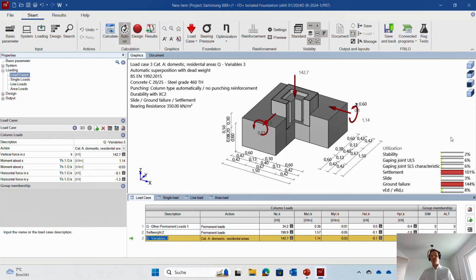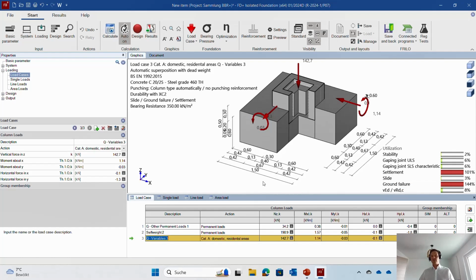As we can see, in this case, the settlement calculation and the ground failure calculation are not fulfilled. So that means we need to react to that and change the geometry of the foundation until those checks are fulfilled.